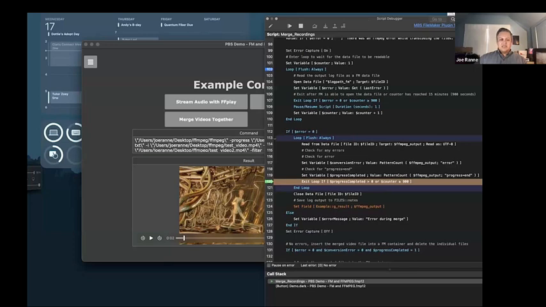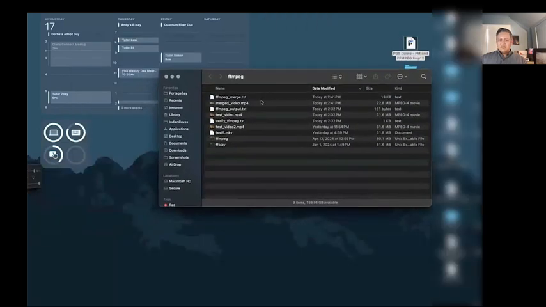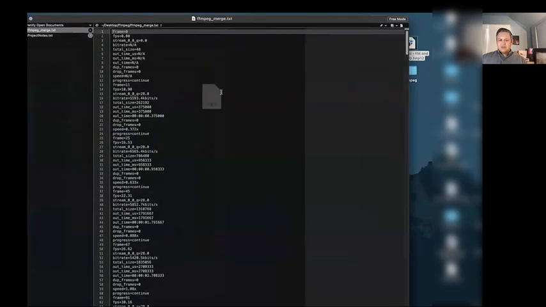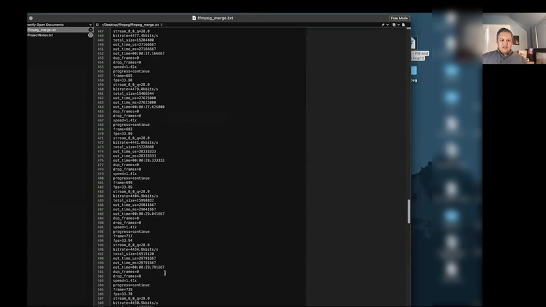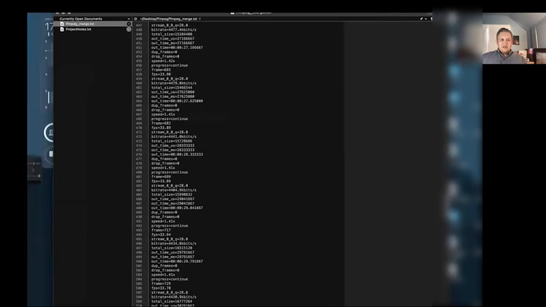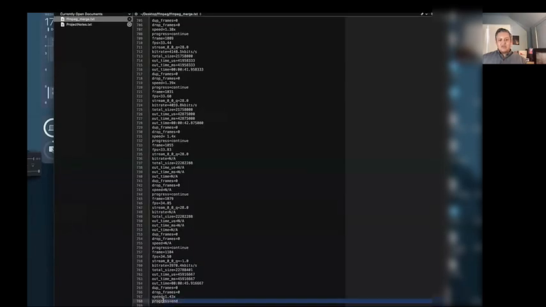Actually, I can open up the log file. At the very end of it is the indicator that it was completed. There's a progress end, and that's all we're looking for. We're just looking for that pattern count.